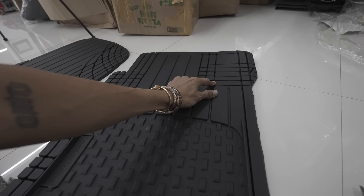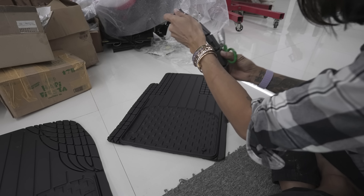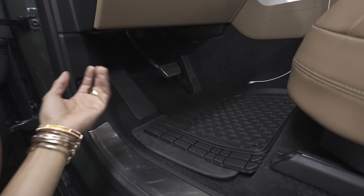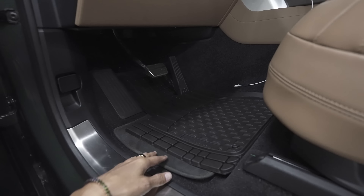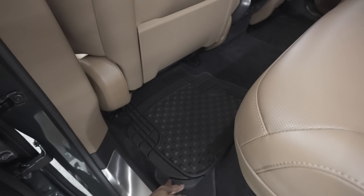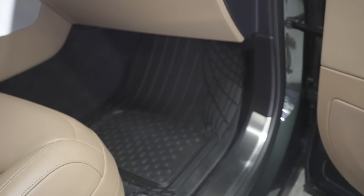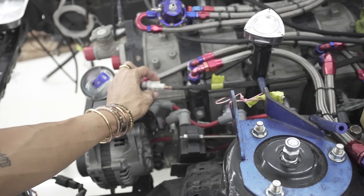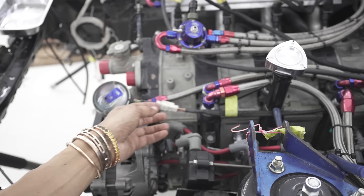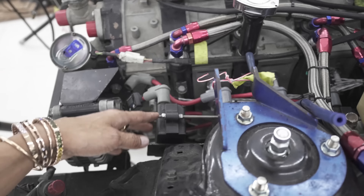We're going to need a grommet for the hole that we drilled out. This is the support bar that holds the whole dashboard together and maybe we can mount on that or behind it — we're going to have to see how the dashboard fits or if we need to reorganize the whole plate belt head system. Norman needs to figure out how to hang the oil cooler in the front on either the left or right side, and then we're going to mount the radiator system so we can study how the plumbing is going to go. We're going to have a cross brace here holding on to the front of the block, and Mike was saying the bolt has to go underneath so we'll have to modify that — we can't run the strut brace anymore.